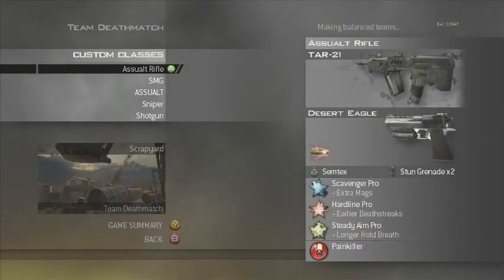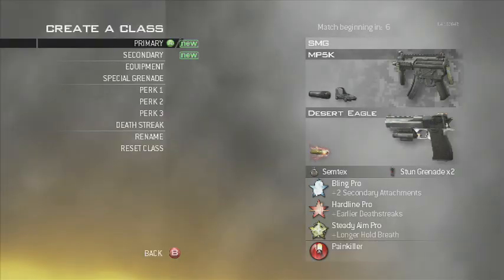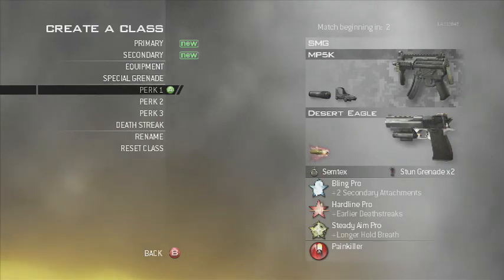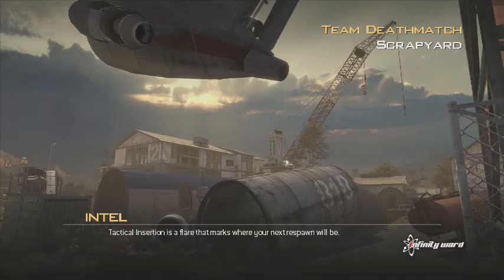The map on Scrapyard currently at the moment. So sit back and relax. We're gonna be using the MP5K with the red dot and the suppressor, the bling attachment, Hardline Pro, and Steady Aim. Deathstreak will be Painkiller. And here we go, hopping straight into the match.